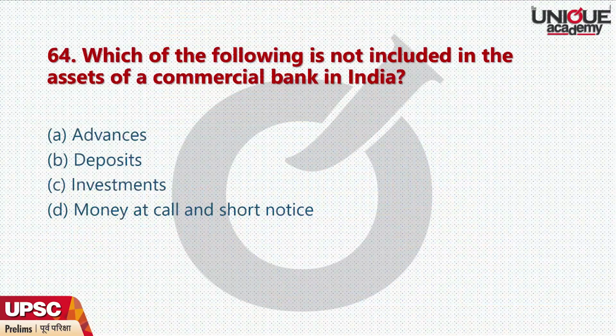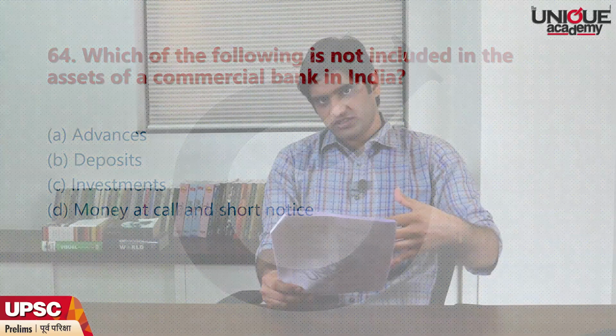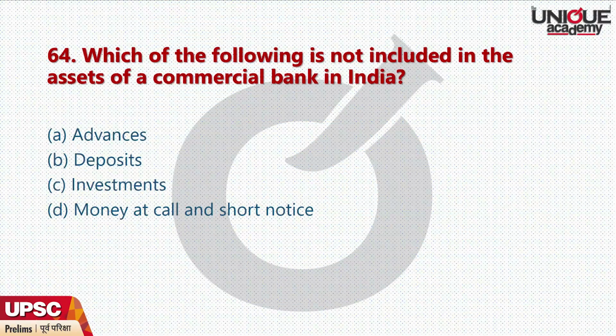Now the only doubt you would have is in option B and D, the deposits or the money at call and short notice. Now the money at call and short notice is nothing but the money that banks are lending to each other. There is a money at call and short notice period. So after cash, the call money market is the second most liquid market for the banks. And that is of course an asset to them. So the deposits are of course listed on the liability side in the banking business because they have to obviously give back the deposits to the people at the end of the day.